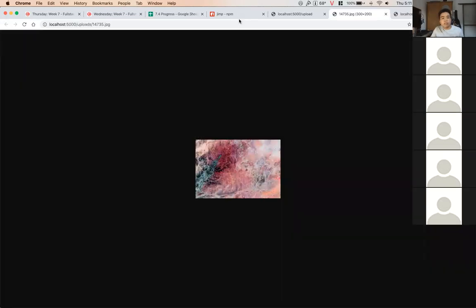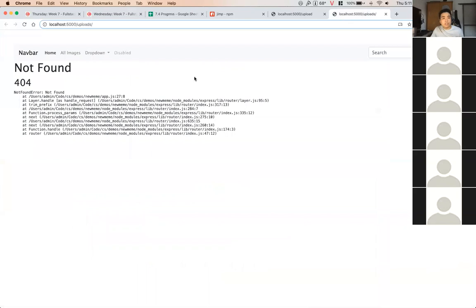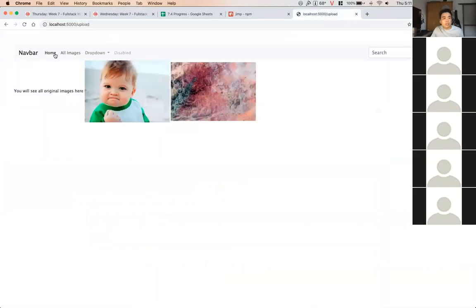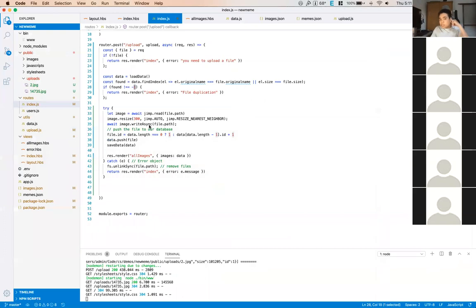So I'm gonna close this. Close this. What's wrong here? Close this. Go home. Okay, back to the code. So if it's -1, where am I? If it's -1, it means we have found a duplicate and we will stop saving the file to our database, right? And also right here, oh wait, right here it still saves the file to our storage, but it doesn't matter, right?